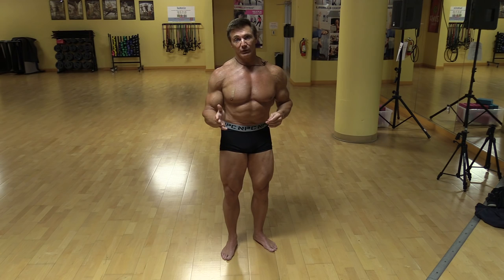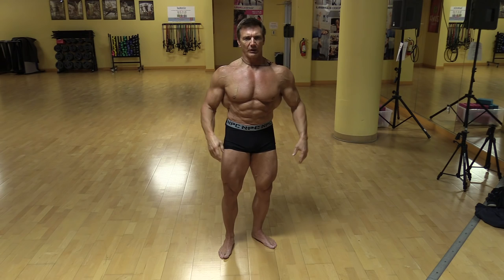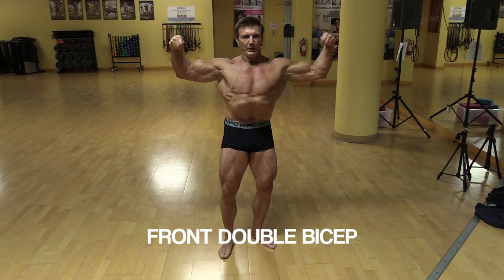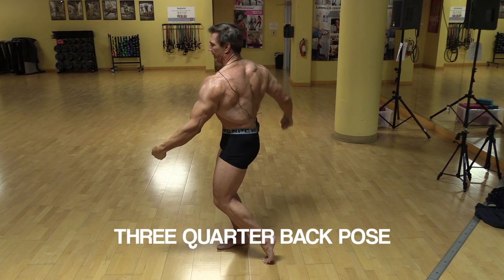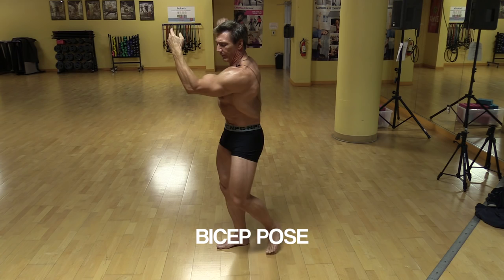I'm going to give you an example of a short posing routine I might do for myself. I might start off just standing relaxed and then go into a front double bicep, because this emphasizes my width and my biceps. Then from there I may transition into a three-quarter back pose, because this emphasizes again my arms and my back. From here I might come up and hit another bicep pose that's also emphasizing my back. Then I might turn around and do a twisting arm pose like this, which emphasizes my biceps and keeps my waist looking small.